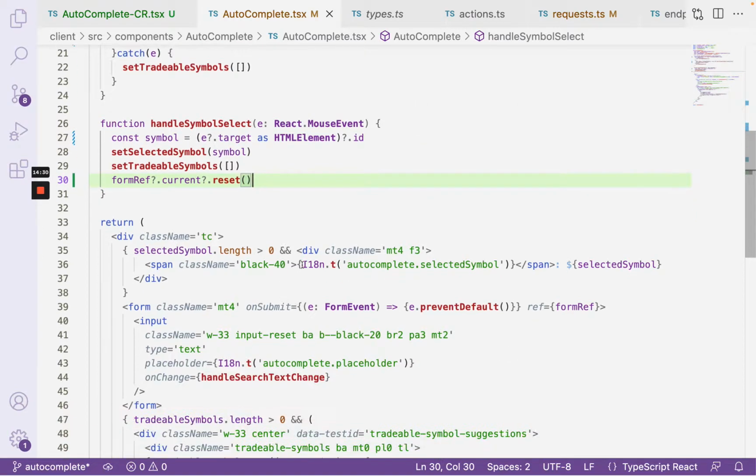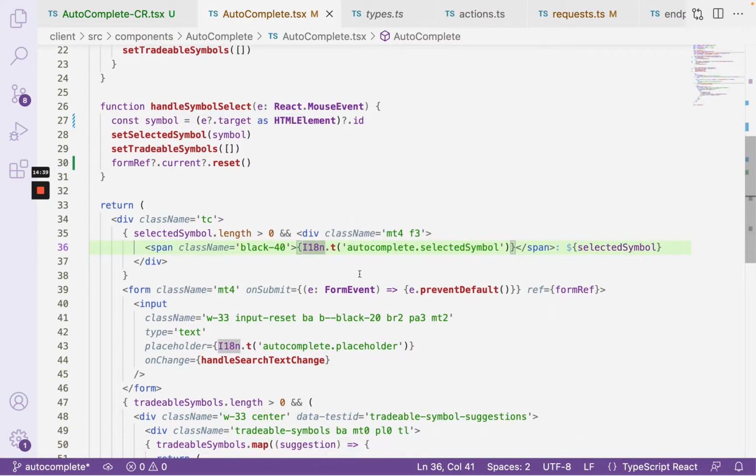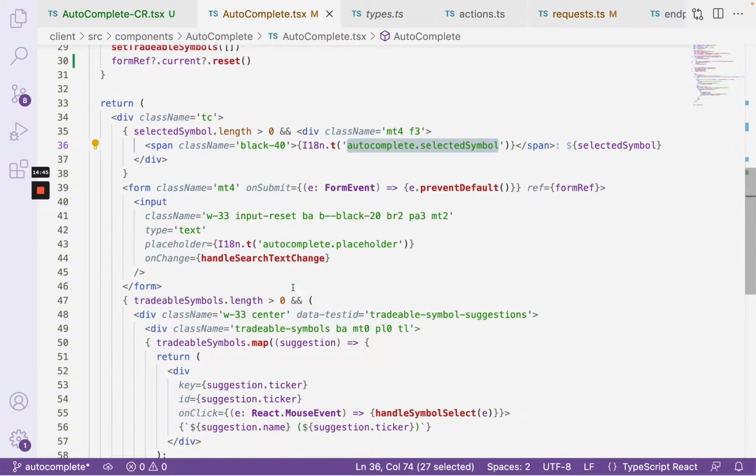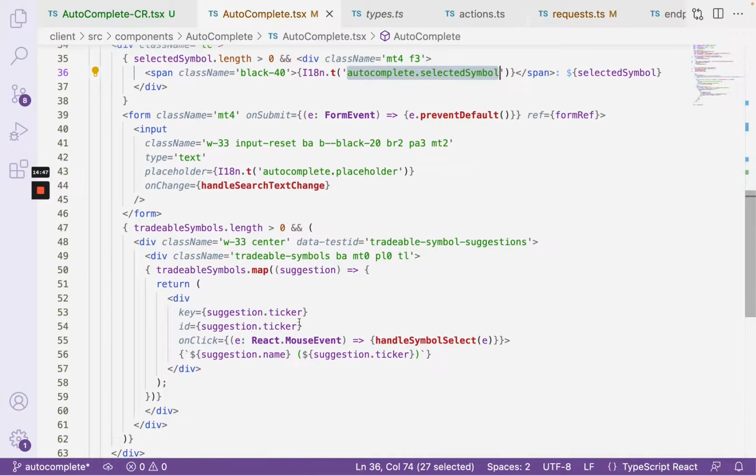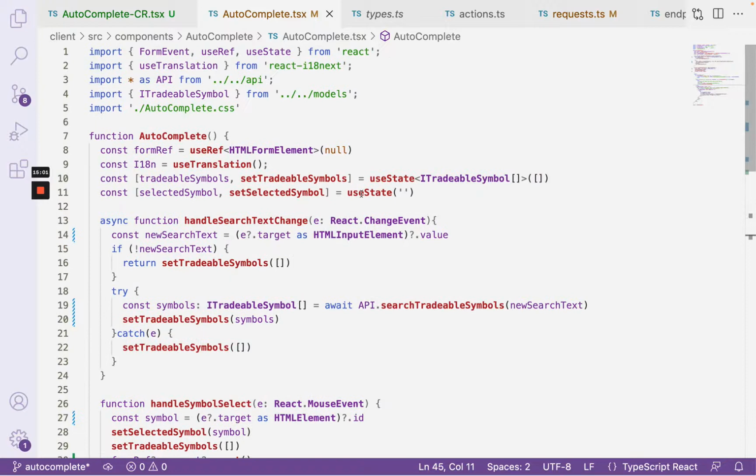Okay, here we see we have specified our translation. This translation is coming from an i18n bundle. So we have all of our translations here. This way we can seamlessly switch between languages if we so choose. And what else here? Of course, even the events themselves, the click handlers, are being specified. This is a mouse event. When I submit, this is a form event, right? And so on.